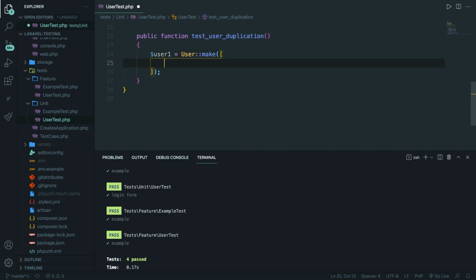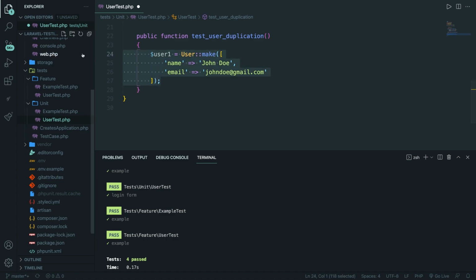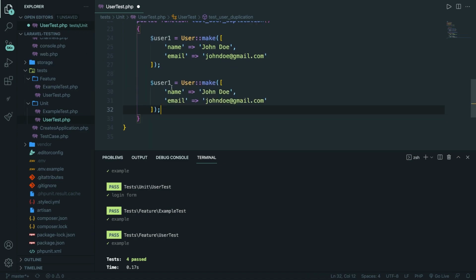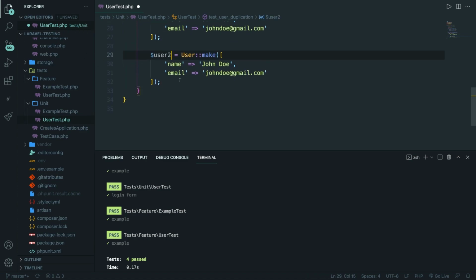We have a key value pair right here, where the key will be the database column. So name, pointer, and we're going to call it, let's say, John Doe. And let's do the same thing for the email, which will be johndoe@gmail.com.